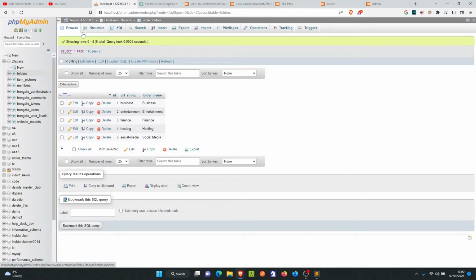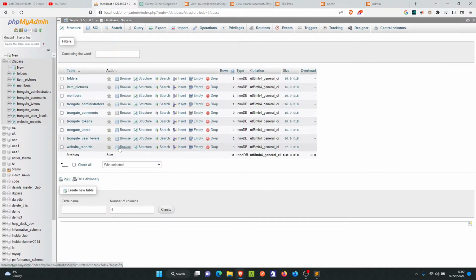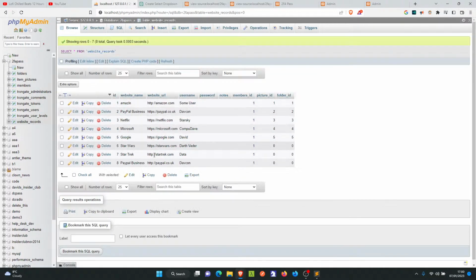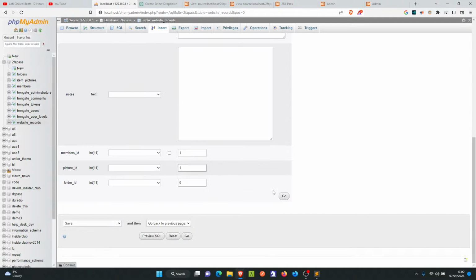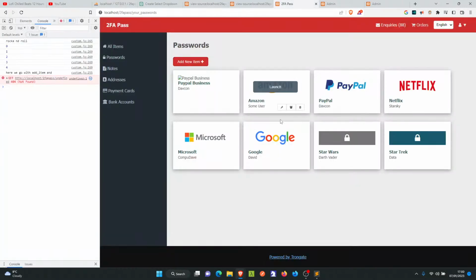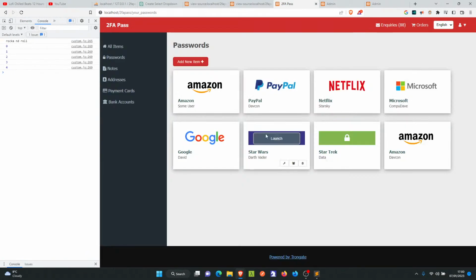So let's just see what happened and see if we can figure this one out. If we browse, they have indeed added in PayPal. I think the main challenge is that we don't have a picture ID and we don't have a folder ID. So if I go like this and say picture ID is 1, then load, look at the top left, or actually might even be someplace else. But did you see how that's now added? So that's what we basically have to figure out, okay?